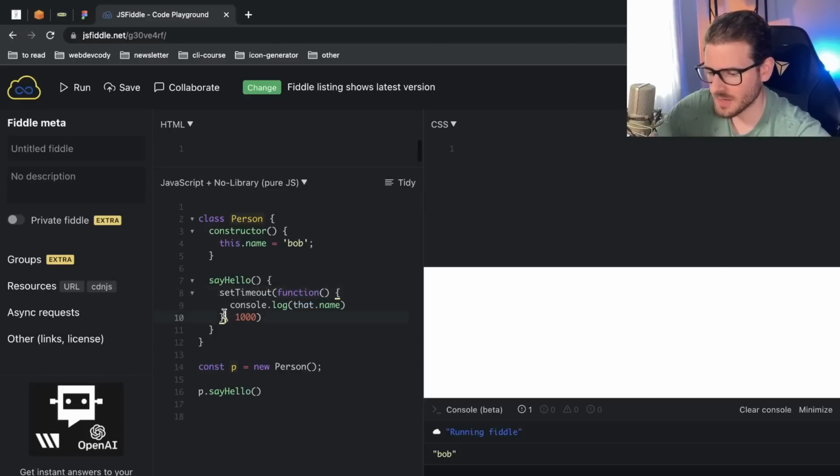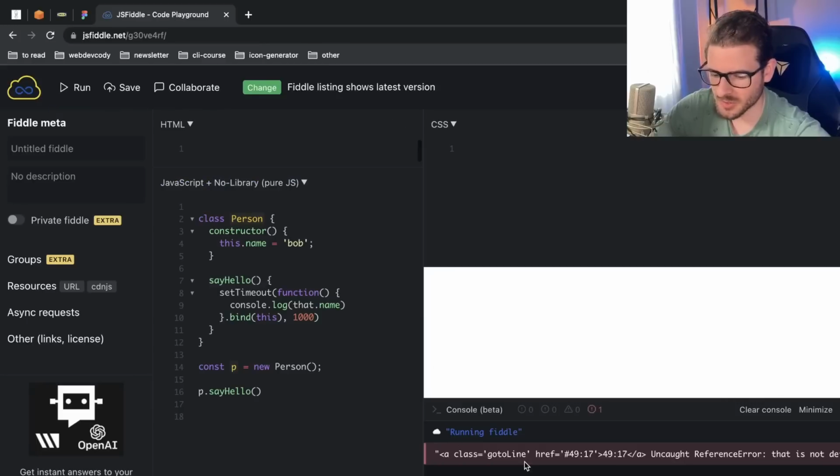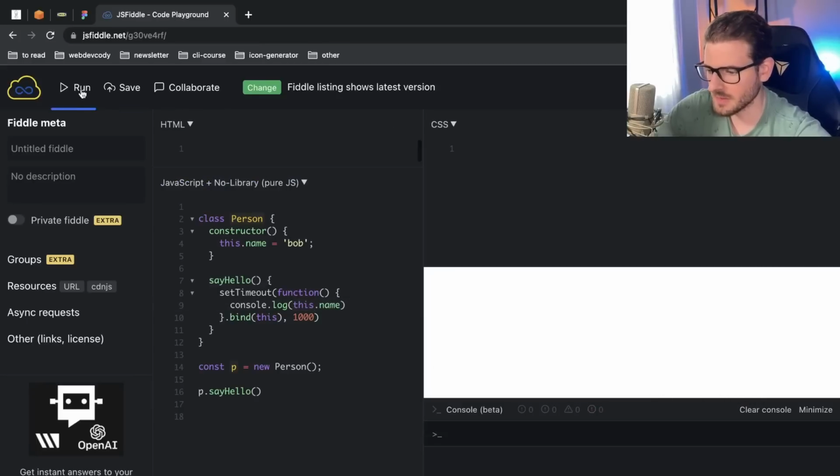I do believe what's really happening is this is probably calling a bind here, and this is calling a this for us. Let's try this again. This should also, oh, this is saying that is not defined. Let's rename that to this. And again, this works the same way, right? This is the same as doing an arrow function. Basically, it takes the function, it calls a bind on it, which is going to change what this is going to reference. And then when you invoke the function after a second, this is actually going to refer to this thing.